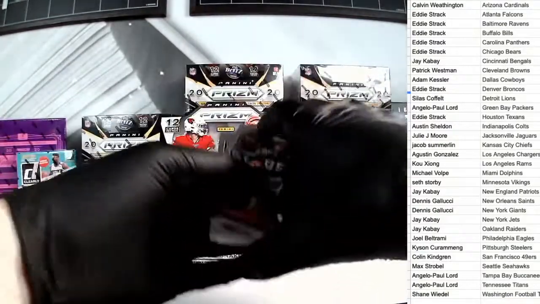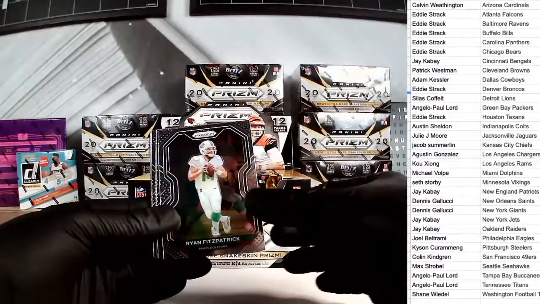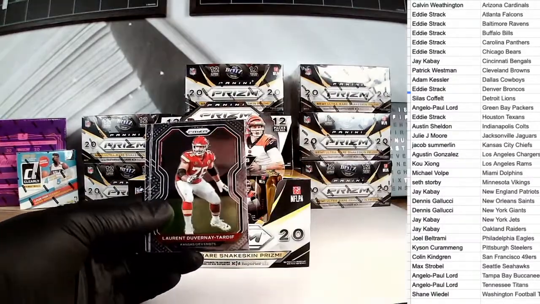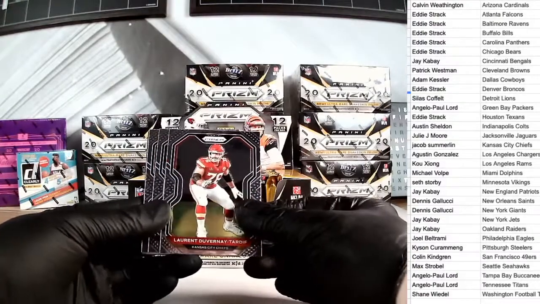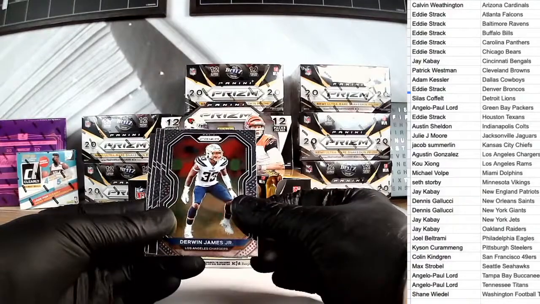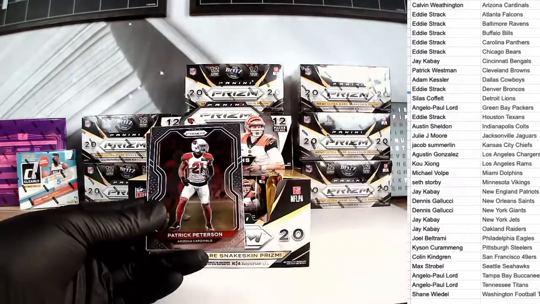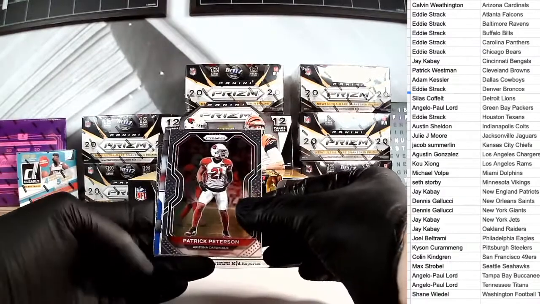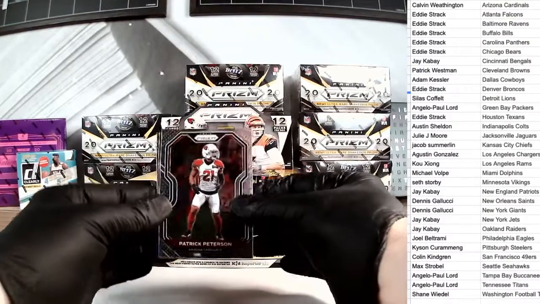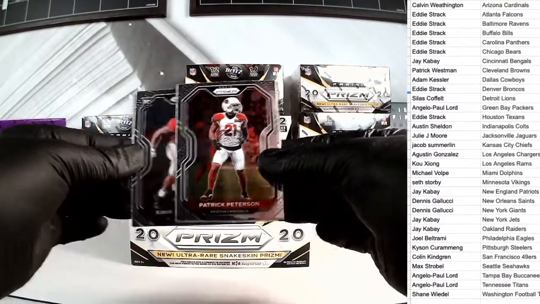All right, we got Ocho Cinco, Ryan Fitzpatrick. He came in the game yesterday and helped lead the Dolphins to victory. Laurent DT, Allen Robinson, Derwin James, Ryan Tannehill, Kenny Clark, Patrick Patterson, and it looks like we got our first autograph of the box. So I'm going to pull the two cards out behind it first.